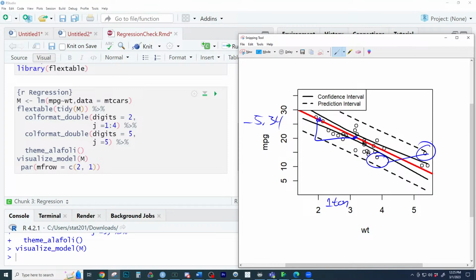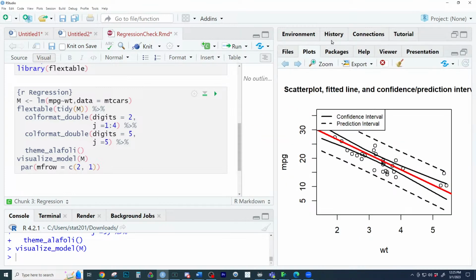Yeah. That's the point. And so you can't say that it will, because these cars over here are the perfect example of cars that don't follow the trend. This is the heavier car, this is the lighter car, and the heavier car is actually getting a higher miles per gallon than the lighter car. But we would expect the heavier car to get worse miles per gallon because of the mostly somewhat linear trend. So that's part of the problem with the non-linearity we saw of the model, and we talked about that earlier, that there's a non-linear trend in this.